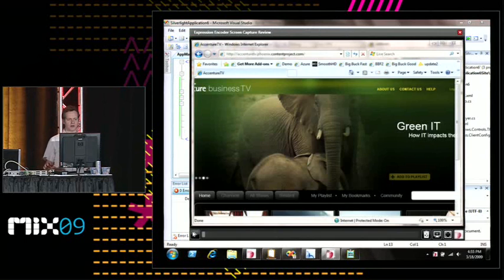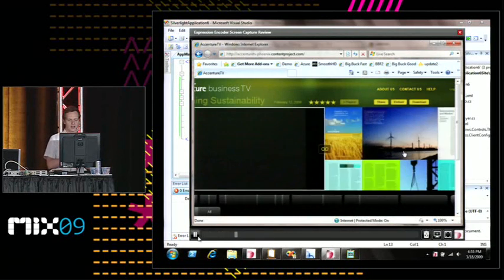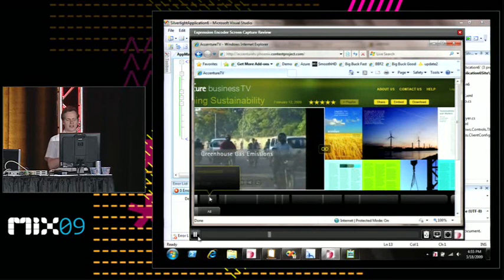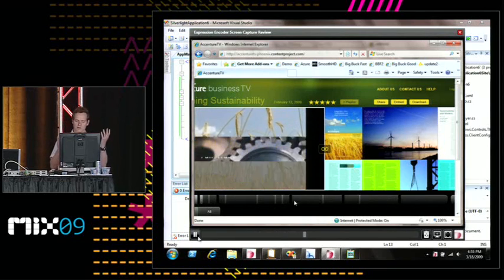And now I can play it back. So kind of maybe hard to see on the big screen, but the quality is really quite good here. So, the text quality is very nice. The animations are pretty smooth, and the video playback is actually pretty acceptable. And there is my experience.